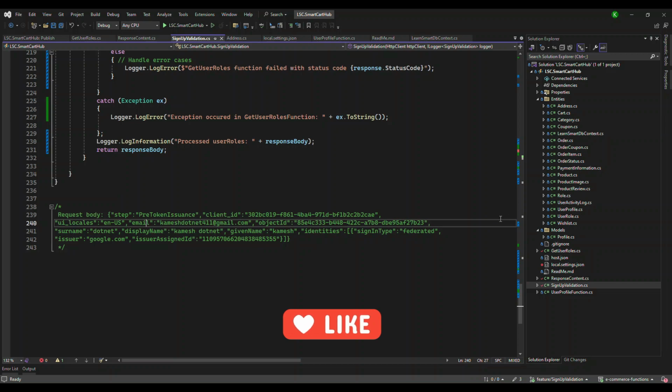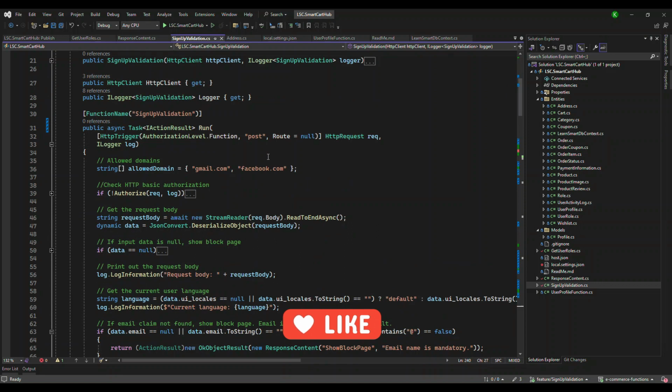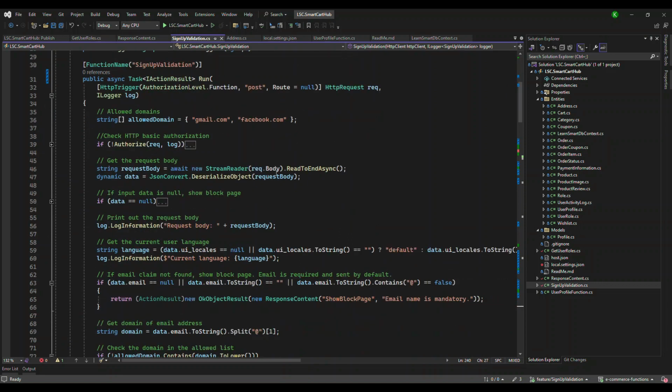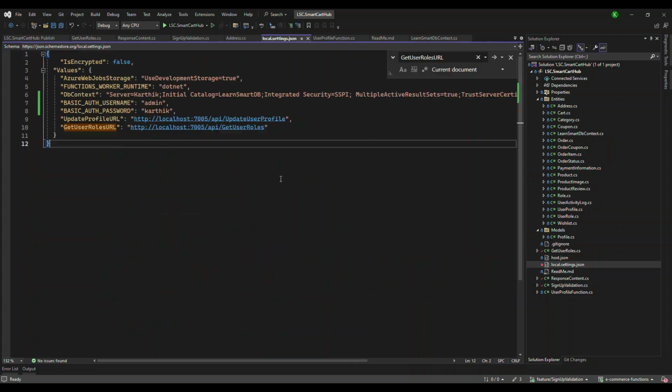Now, when this function receives this information, it will go and validate the incoming request with the header. The header will have a base 64 encoded username and password, and that username and password is coming from here. Basically, there is something called admin. Username is admin, password is Karthik. You can have any name here, it doesn't matter.